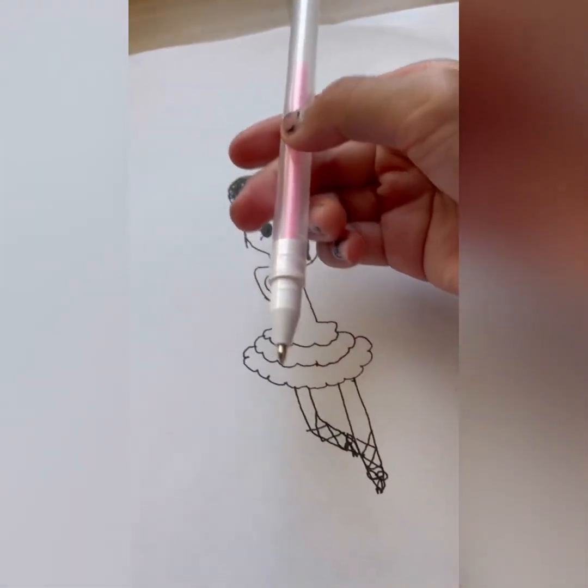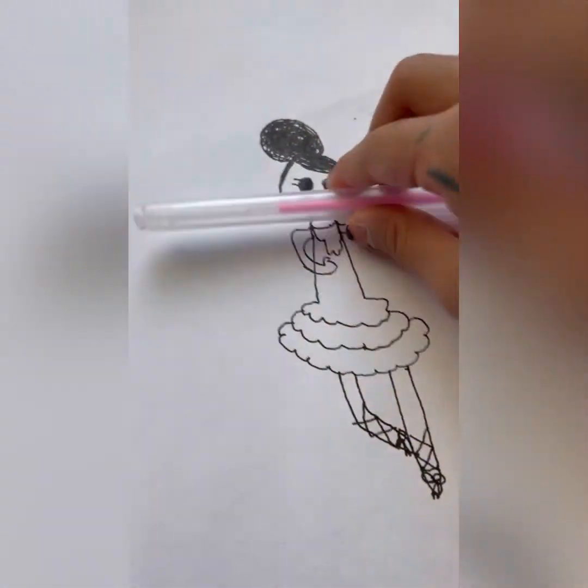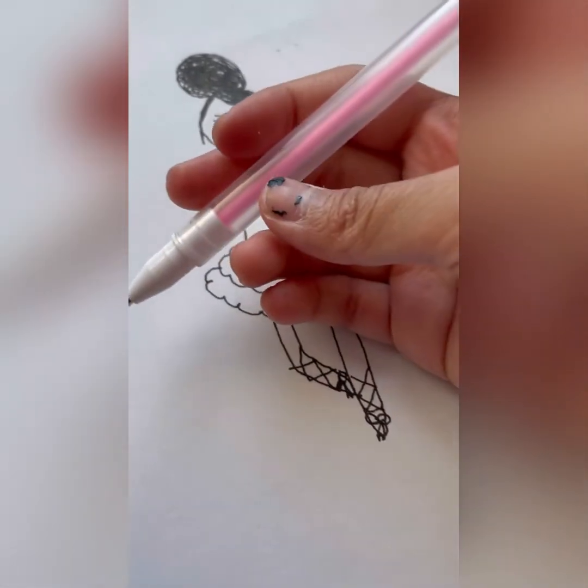You'll need a bubblegum pink. It can be any color pink you want. But for me, I'm just going to use like this baby pink.